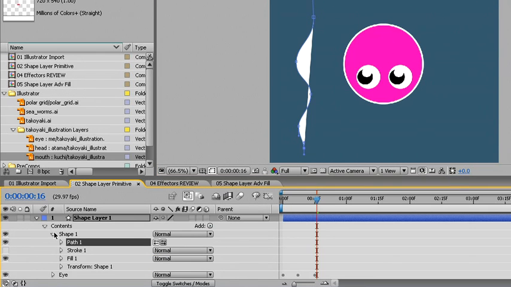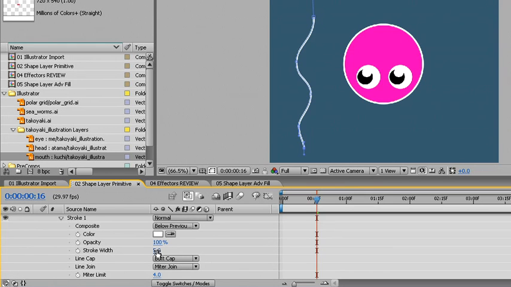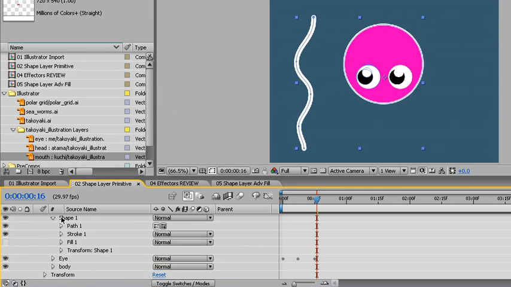In the properties for this shape, we see a path, and of course, this shape is defined by the vertices that we just drew. I don't want fill, so I'll turn off the fill and turn on the stroke value. Under our stroke value, I'll increase its width from 5 to 15. I'll also change the cap from a butt cap to a rounded cap. I'll close everything up and take a look at the transformation for my shape.